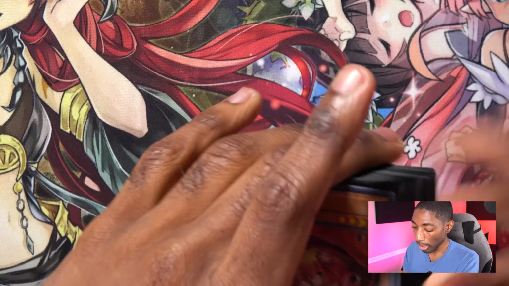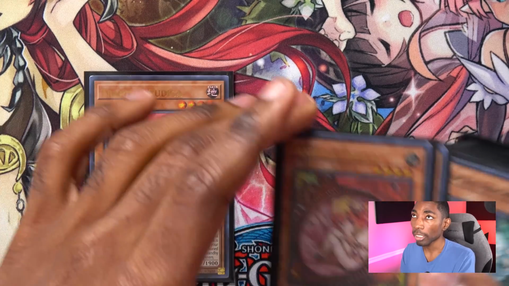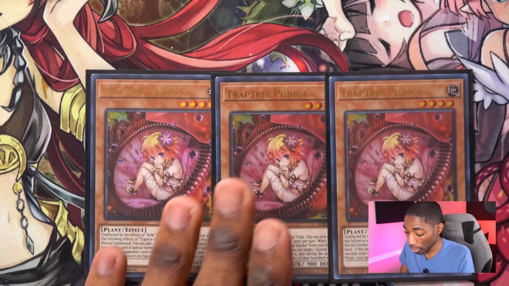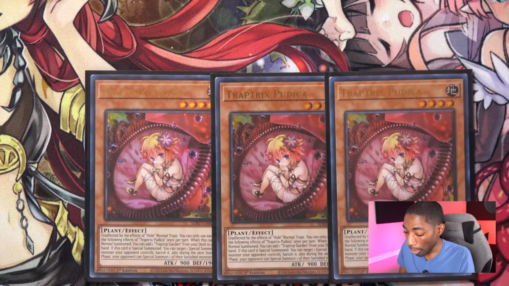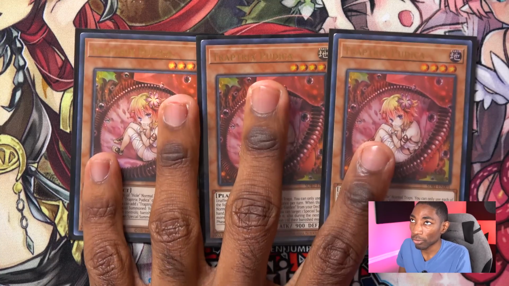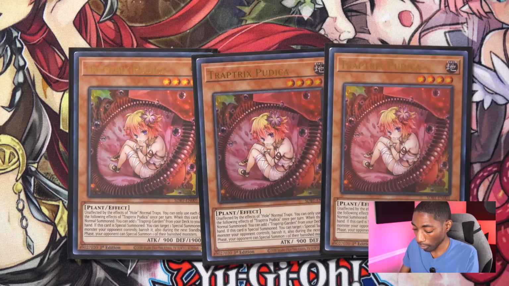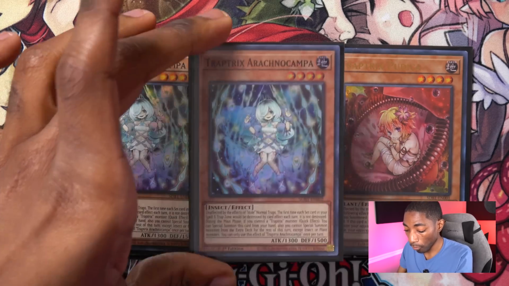I decided to go with 3 copies of the new Traptrix Pudica. She lets you get your field spell. Now, I feel like you could probably get away with running just 2 copies of it, but I think that 3 is still totally fine because she has a really good effect when she's special summoned, letting you get rid of your opponent's cards. So I feel like there's still a lot of really great applications. So yeah, 3 of her, 3 copies of Arachnacampa.